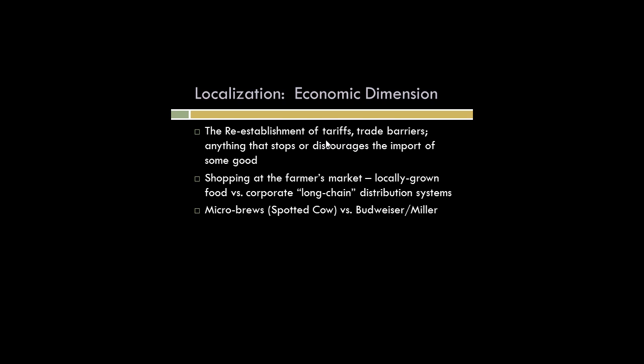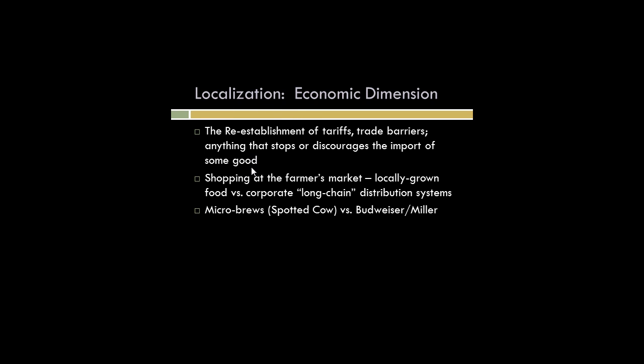So the effect of a tariff is to basically bolster a local producer, perhaps here in the United States, and in this particular example it would be steel manufacture in the United States. What tariffs then have the effect of doing is making borders more important. They basically discourage the import of some commodity, and as a result you might think of a tariff as being basically a trade barrier. Whenever you argue in favor of tariffs or argue in favor of trade barriers, you're arguing from a position that basically is a really excellent example of the economic aspects of localization.